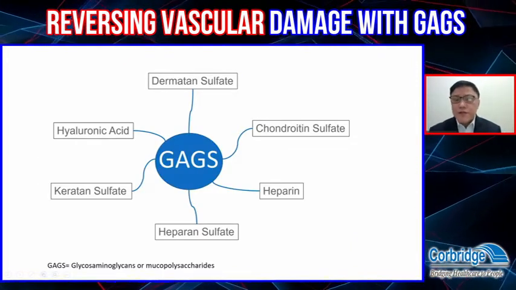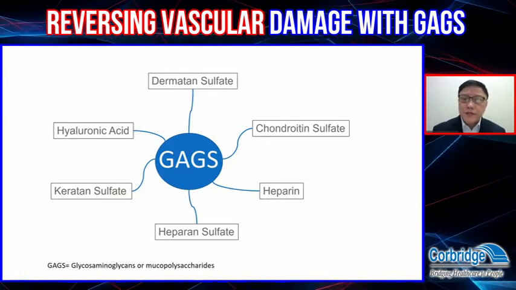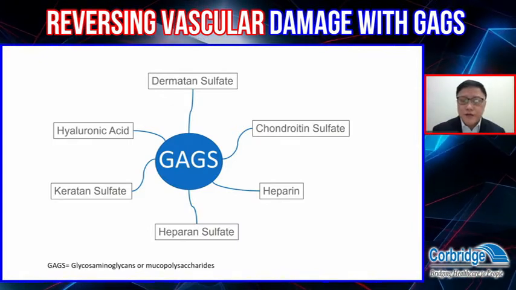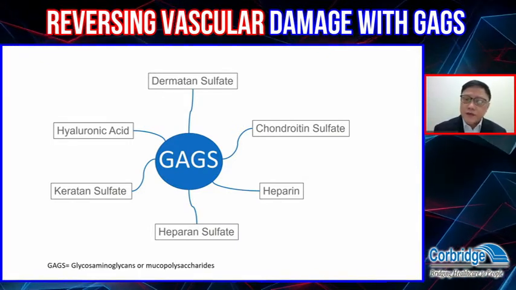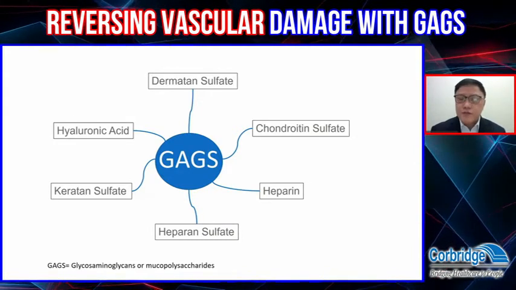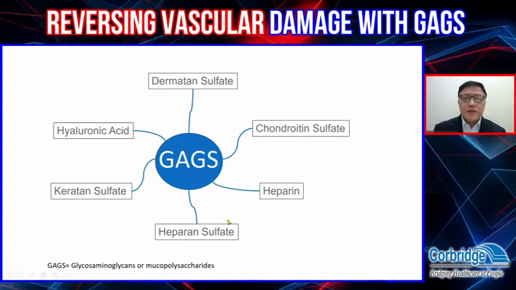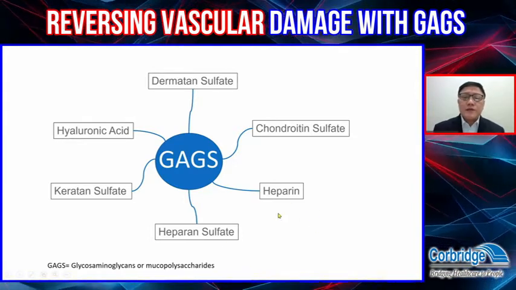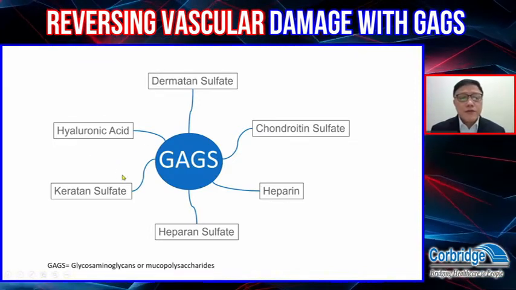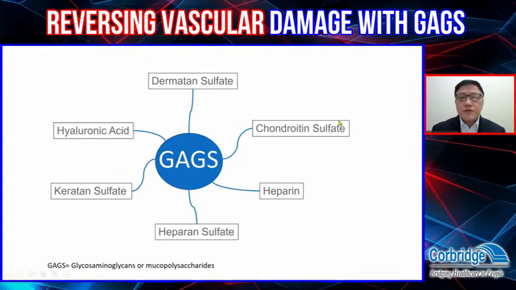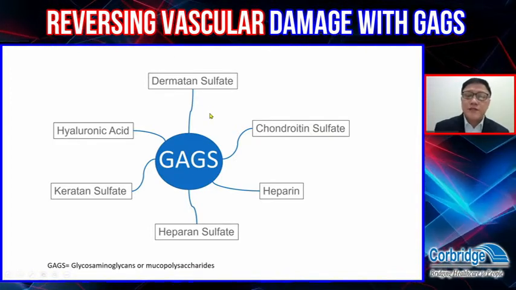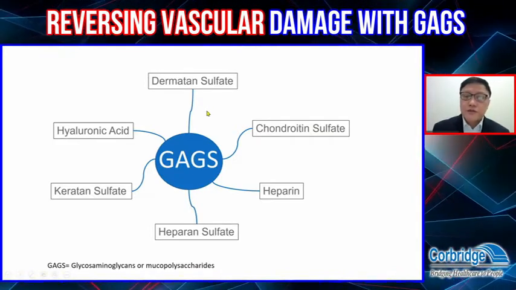So what you are seeing right here are GAGs, or glycosaminoglycans. And in the human body, there are at least 6 different types of glycosaminoglycans that are participating in many of the metabolic and physiologic functions of the body. And you can see here heparan sulfate, heparin. They are major components of the glycocalyx. Hyaluronic acid, keratan, chondroitin, which is plentiful in the joints, and dermatan sulfate, in skin and other vascular structures.